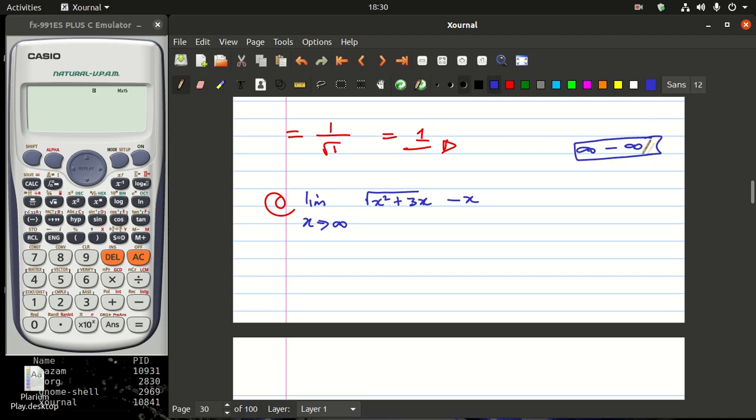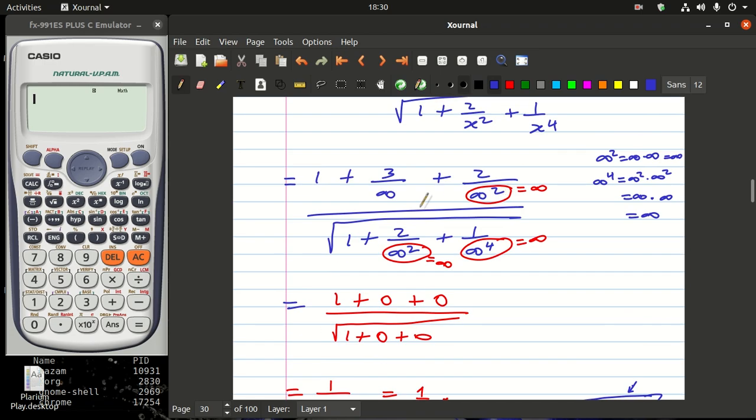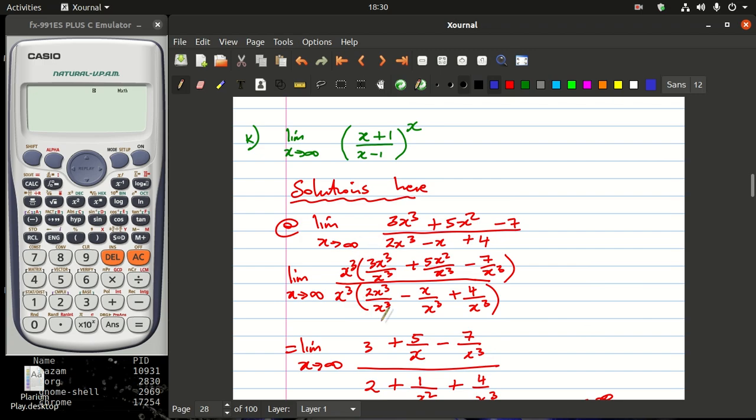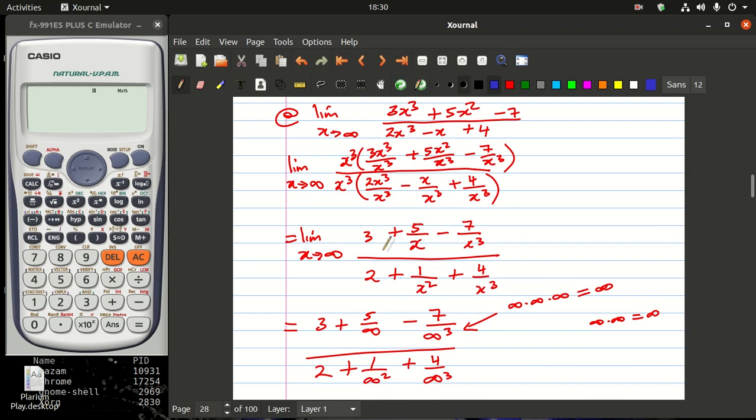So I want to convert this so that it does not have an infinity minus infinity. I want to convert this to a determinate form. And in order for us to convert this to a determinate form, we need to factorize like we were doing up here. Take a look at number 1, where we factorized the highest power in the denominator, and when it came to this one here, we found out that the highest power is x cubed.